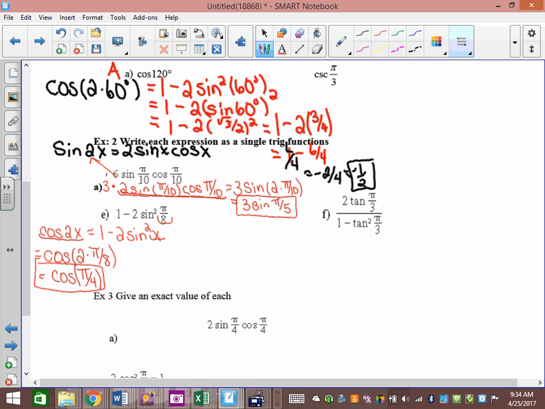And this one, people will sit forever and be like, oh, I don't know how to do this. How do I do this? And they try and change it into all these crazy things like sines and coses, which you'll do once you learn proofs. This is the double angle trig identity, or tan identity. That's it. So tan 2 theta equals 2 tan theta over 1 minus tan squared theta. So this whole thing can be replaced with tan 2 theta. What's theta? Pi over 3. So this whole thing is the same as tan 2 pi over 3.